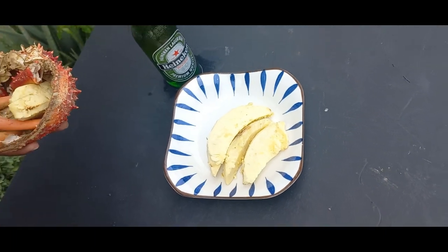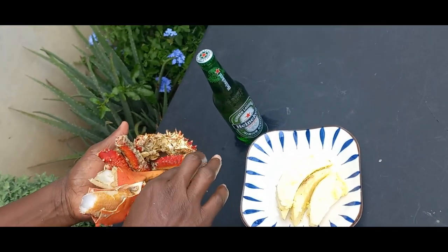Outside we have a Heineken with that to top it off.